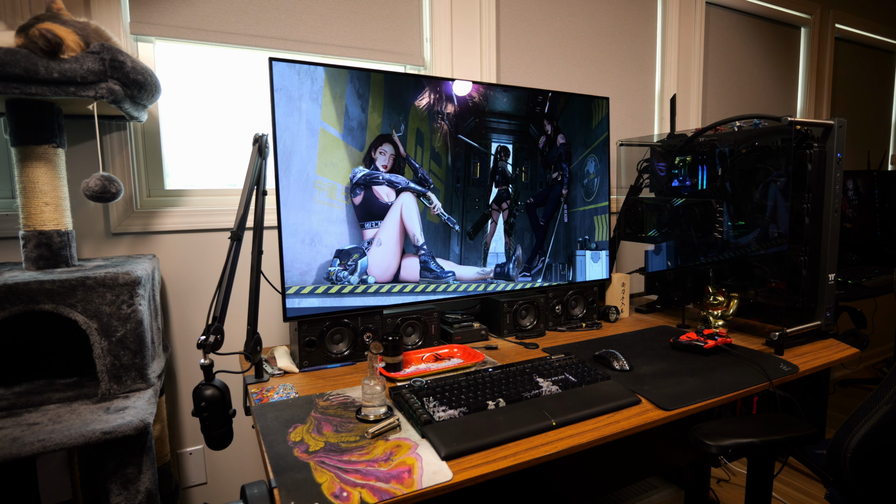But anyway, before we hop into the game, as we normally do, let's quickly go over all the specs of this guy. We've got a 13900KF, an RTX 4090, an MSI Gaming Trio, overclocked at 275 on the core, and I think 700 on the memory.